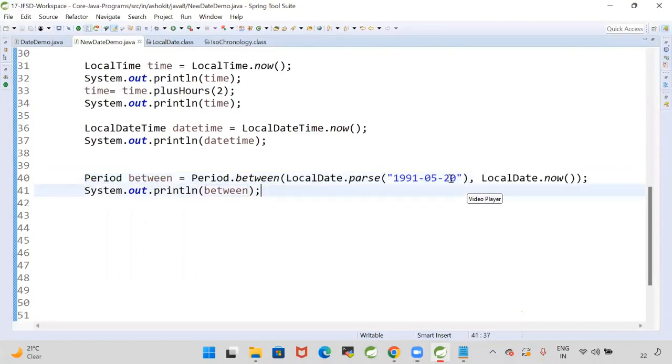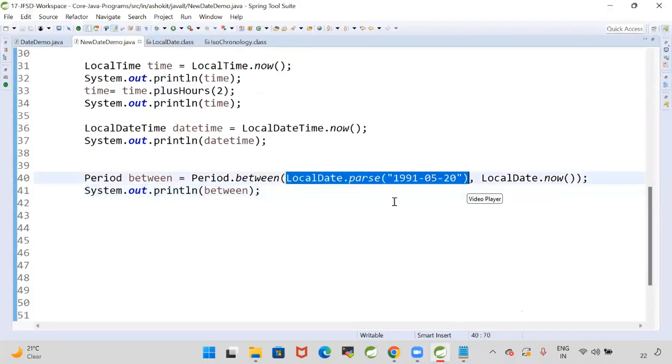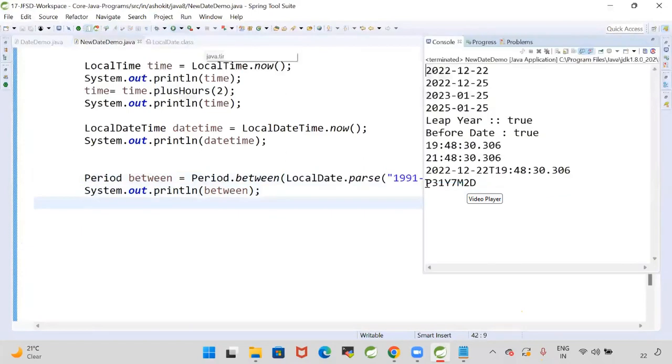Period between two dates, start date and end date. I have given my date of birth. Between my date of birth and today's date, how much gap is there? I'm able to find that the period is 31 years, 7 months, 2 days.